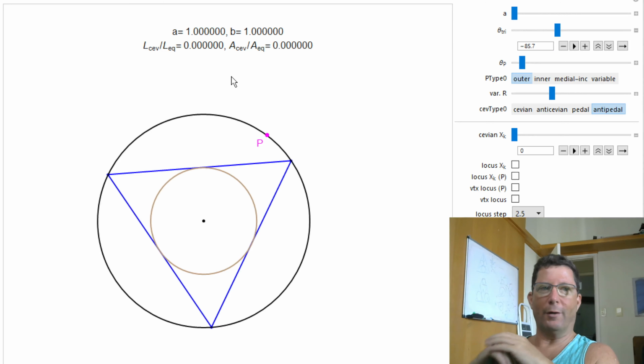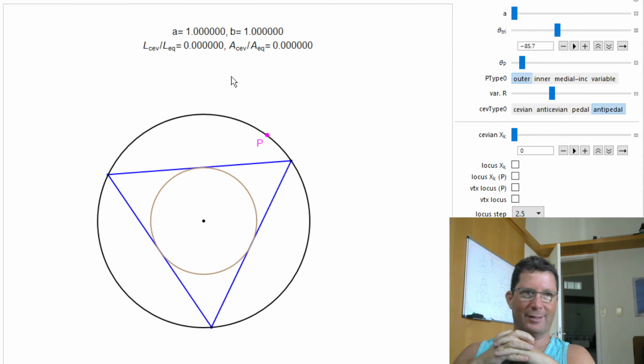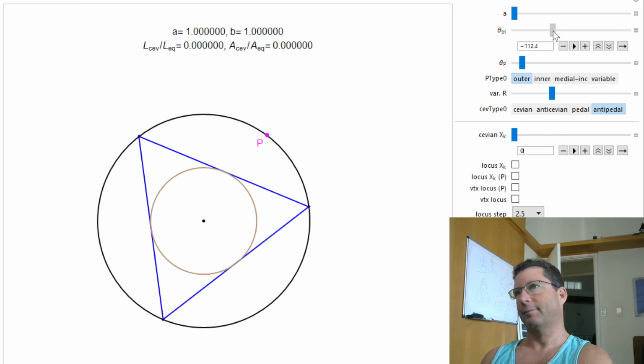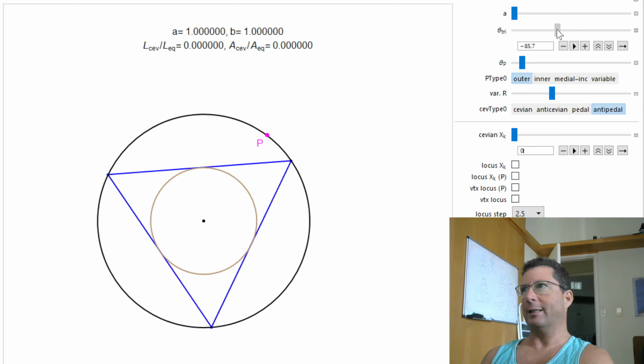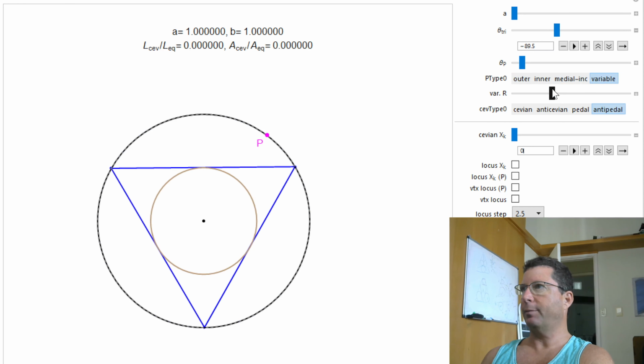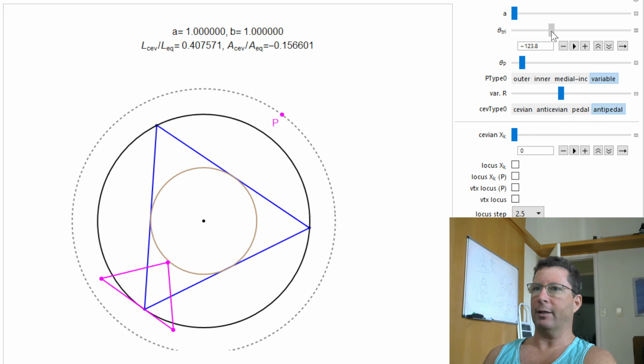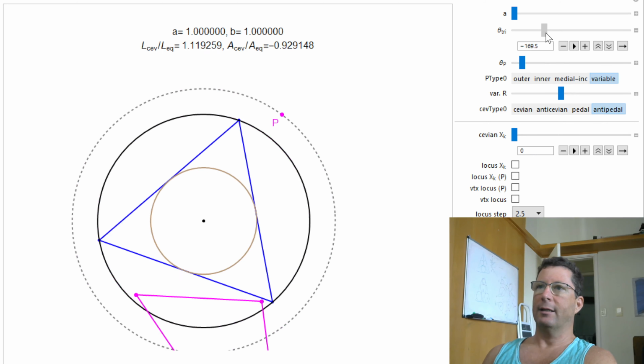So here's our 12th and final video on the series. We're going to be looking at the family of antipedal triangles to a family of rotating equilaterals. Okay, so I want to look at the antipedal triangle. Let me move P away from the circumcircle so I can actually draw the antipedal, and I'll explain to you why this is in a second. So I'm rotating my equilaterals and I'm tracking the antipedals.